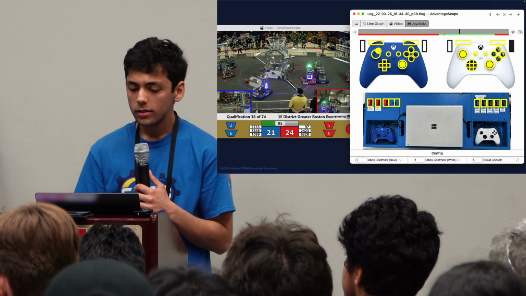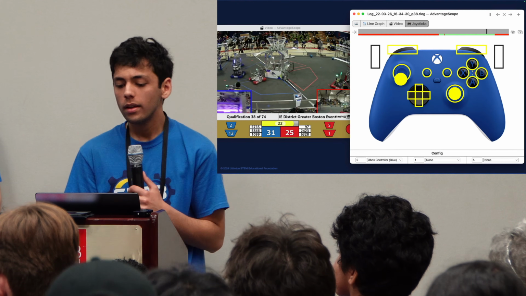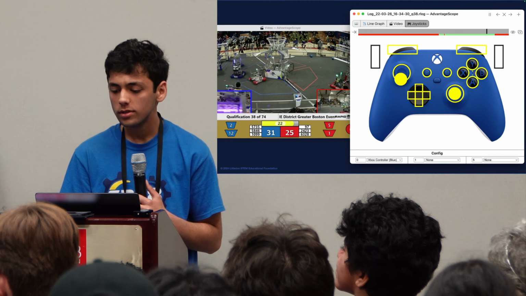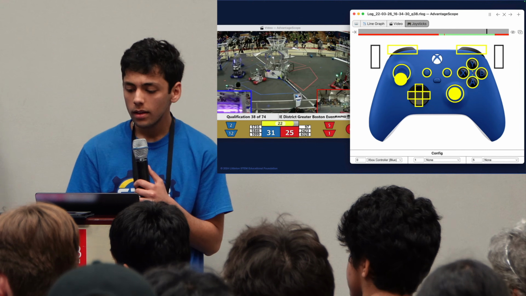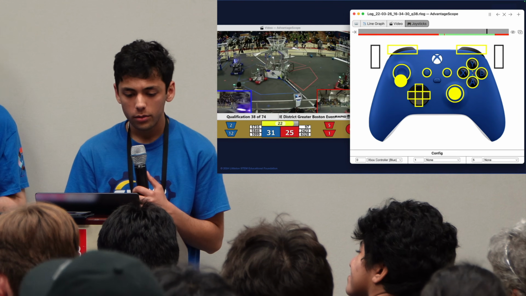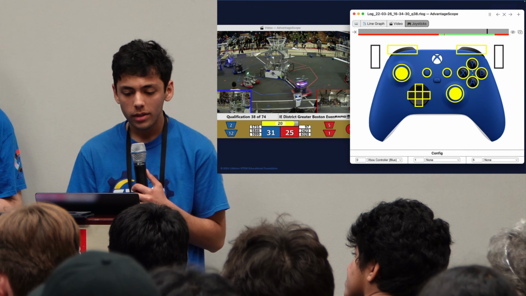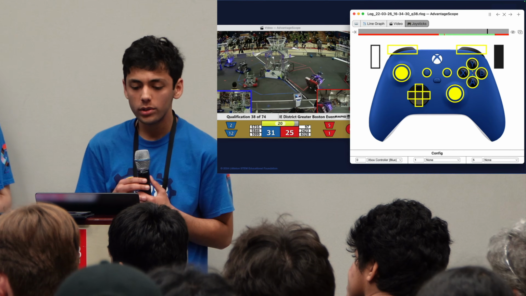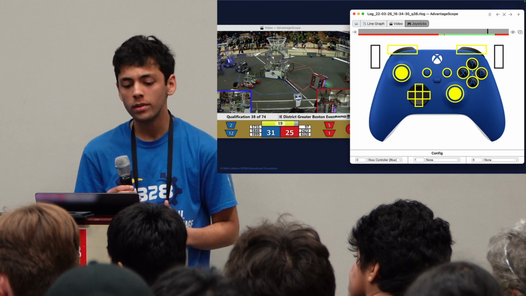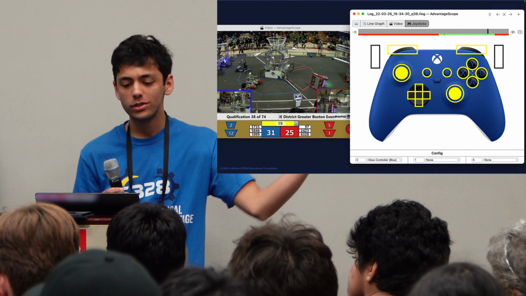So this is a specific time in the match, and we're going to play it at 1/4 speed just to make sure that we can clearly see what happens. So as we're racing back to the hangar, we're at the bottom in the red, and we reach the cable bump, and immediately the driver releases the left joystick, which is in charge of where we're driving, as we go over the cable bump and we just topple.